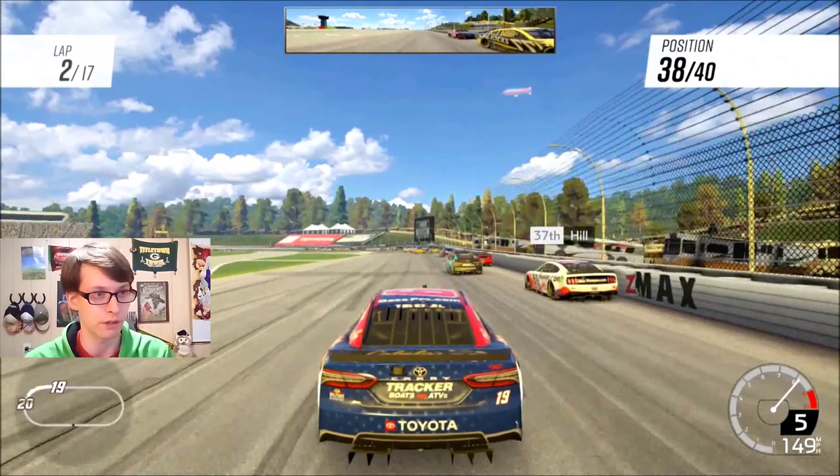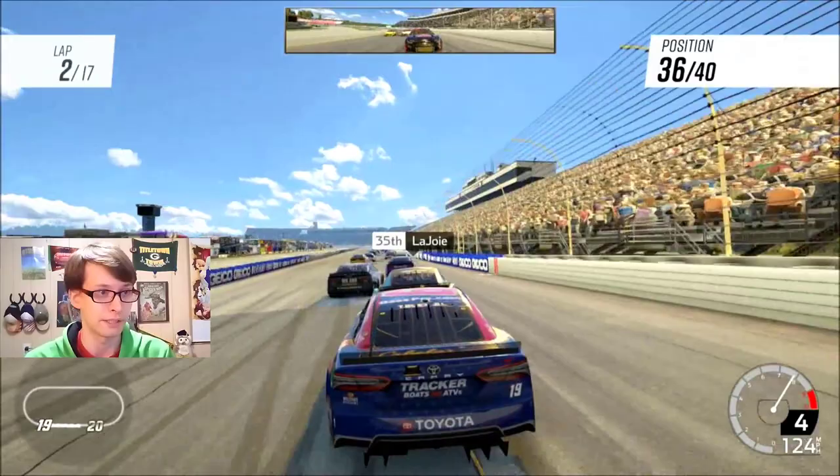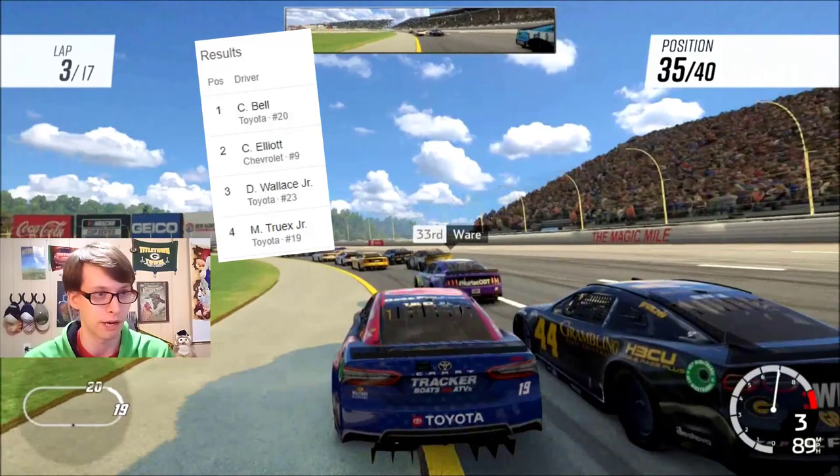I don't know how strong the AI is, but once I actually get anywhere near him, I don't know if he'll be able to contest with the guy. Which, that's okay. If he wins the race in this episode, hey, we got to see Martin Truex Jr. at least go back to finish second, not, I don't know, fifth or wherever he finished in real life.